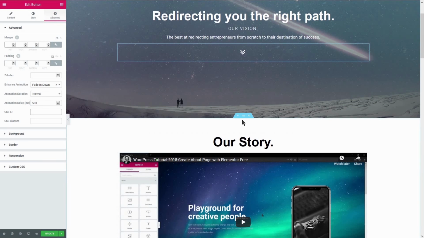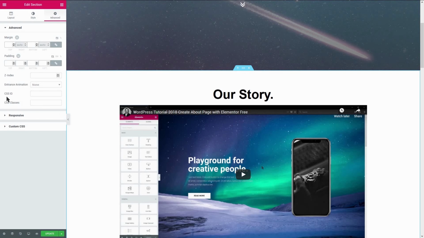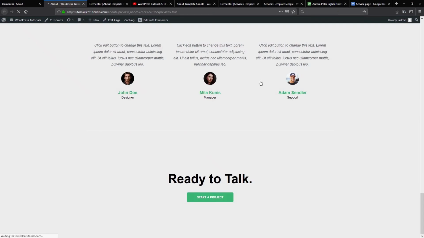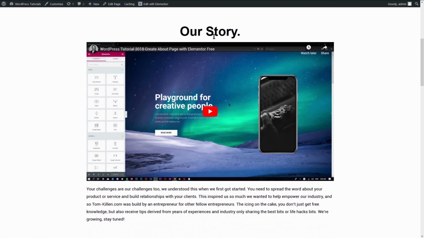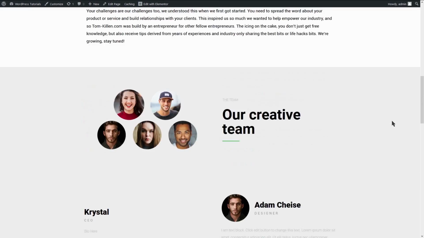Now the other cool thing is that if we go to this section here and go to the advanced, we can give it what's called a CSS ID. So if I call this story, I've now given this section a name, an ID, and it's called story. So if we come back to the button now and click on the blue pencil icon, and click on the URL link here, by default it's got a hash. So if we go hash and put our story there and click update, and we go back to the preview, now we can actually click on this button and it'll take us to our story in this case. But you can give each section an ID name, and you can use buttons to take people down to where they want to be.